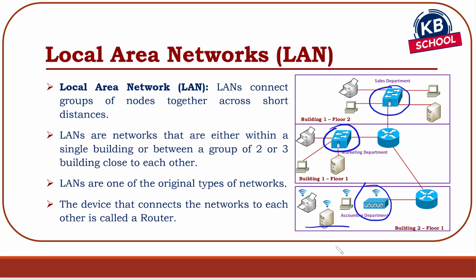But again, when they want to talk to another network, the device that is used to connect up is the router. So the router connects up to the AP that allows this AP to transmit information from this PC, which is in the accounting department, to maybe the server that's in the marketing department in the adjacent building. So that's what a LAN is.